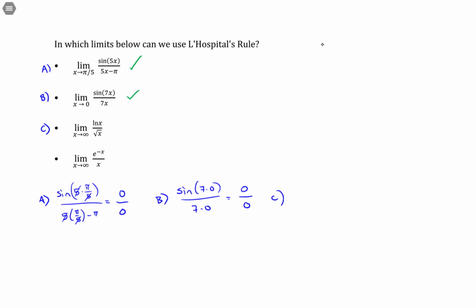The limit as x goes to infinity of the natural log of x over the square root of x. What you have to consider when you're dealing with infinity is you can't plug that number in. The natural log of infinity doesn't make sense because infinity is not a number. What you need to think of instead is what's happening with the graph of this thing. When you have the natural log of x, you have an asymptote at 0, and it grows very slowly, but as x gets larger and larger, y values also get larger and larger. So the numerator here is infinity.